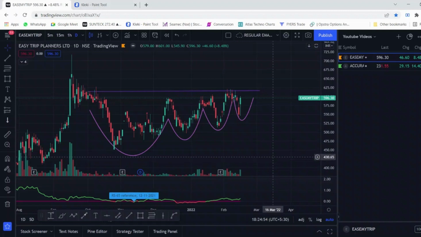In today's video we are going to discuss two stocks that are on the verge of breakout, and one is already broken out, right? So the first stock that I am going to discuss is EaseMy Trip Planners, or EaseMy Trip. Now in this case you can see that the stock has a pivot point at around 617 or 620 rupees. This is a classical structure of the volatility contraction pattern, or VCP pattern.